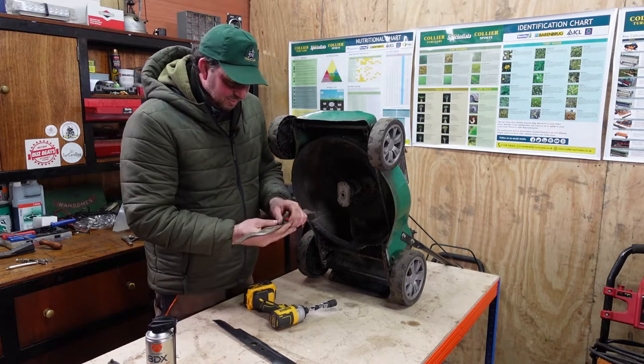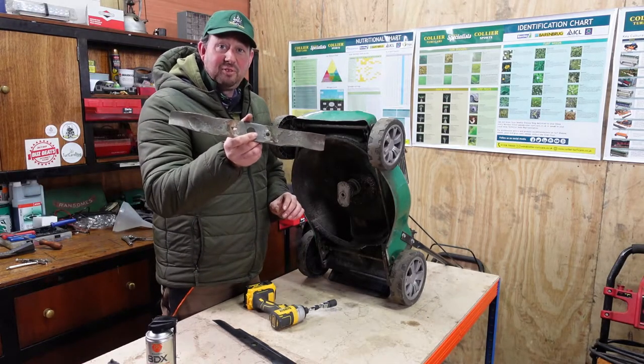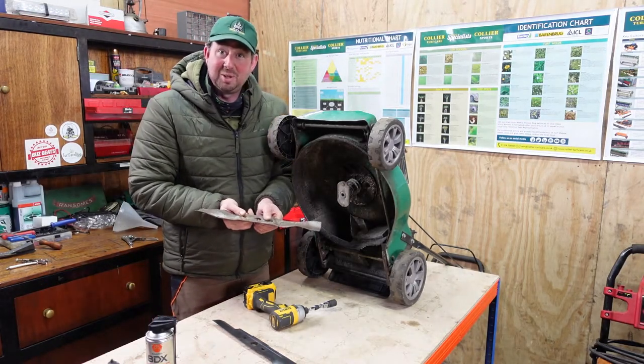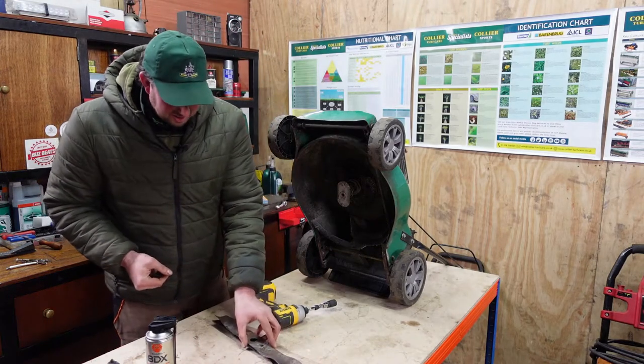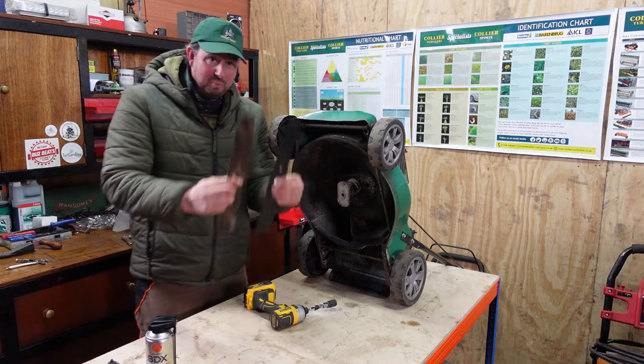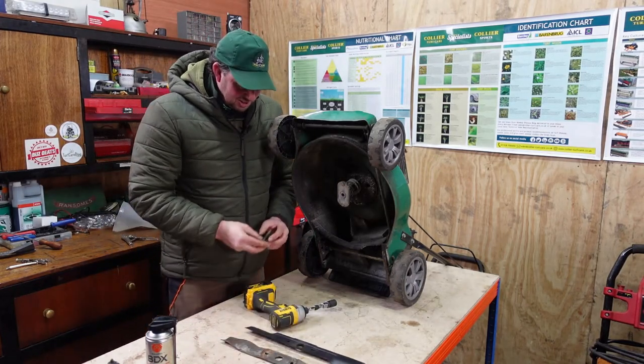And how about that then? We've got it off in one. Blimey. I don't think that's ever been off from new. Look at that, we've still got the paint on the back. So it's a bit battered compared to the new blade. In fact, it's quite battered actually. I'll just get a little close up of those side by side so you can see how they go.